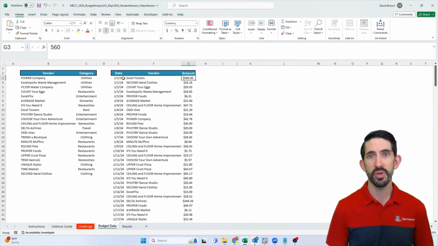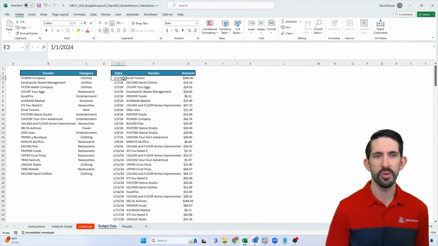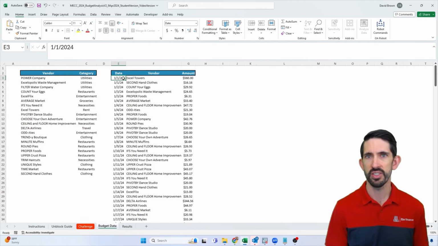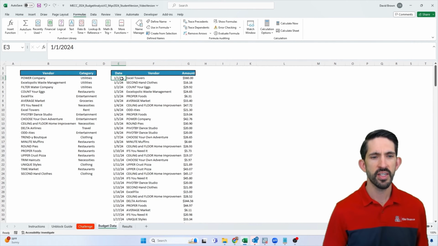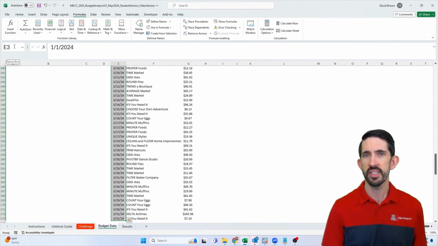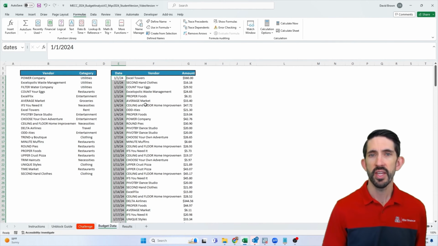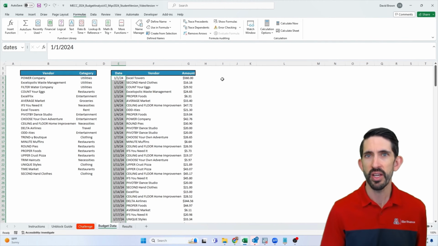Now we're going to do some really big setup right now that's going to make the rest of our model quite a bit easier, and it's going to mean that we're not going to have to always be tabbing back and forth between our question tab and this data tab. So what I'm going to do is actually name a couple ranges. I'm going to select this entire column, and I'm going to come up here to the top. Notice it says E3, so that is the top cell here, but if I click in here, I can type the word dates. And what that's done is name this entire range, or given it a named range of dates.